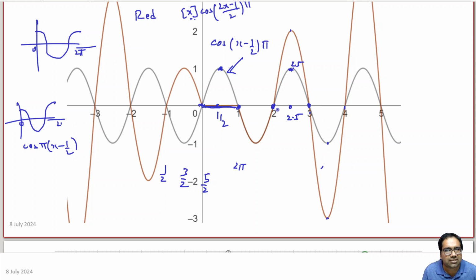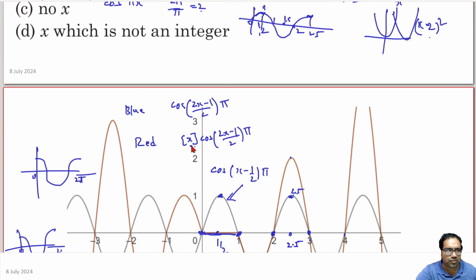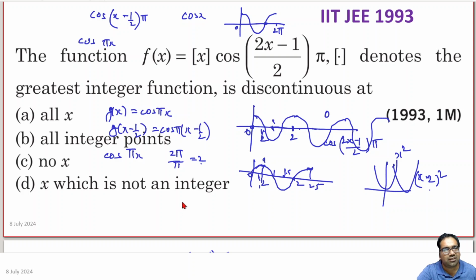Because the cup is there between two integers, whether you multiply with 0.5 or 0.25, whatever, the starting point is 0, the ending point is 0. So, whatever you do, the cup will start at 0 and end at 0. Whether you multiply it 2 times or 10 times, it doesn't actually matter. You will still maintain continuity at each integer. That is what we are doing here. So, this greatest integer function of x is helping us in magnifying this cup, but it cannot do anything to the starting point and ending point, which is 0 in these cases, right? So, this function is actually continuous at all points.